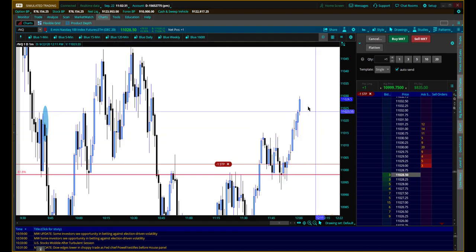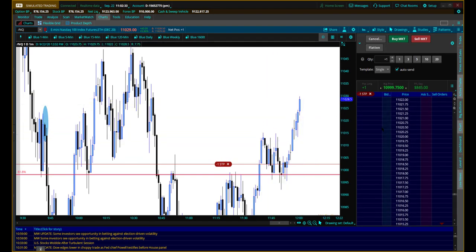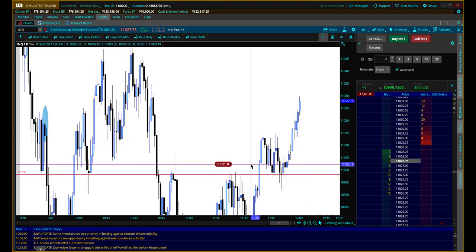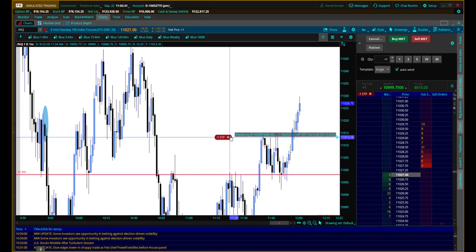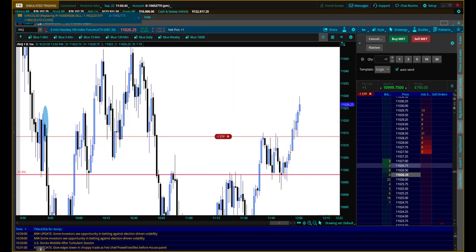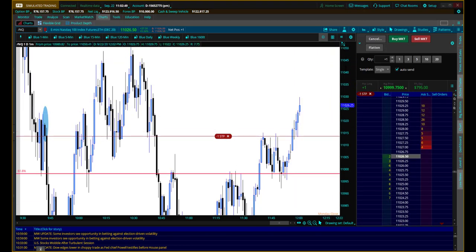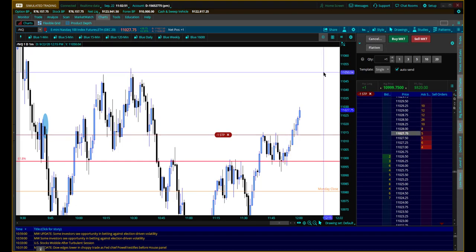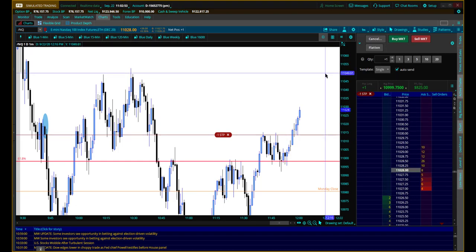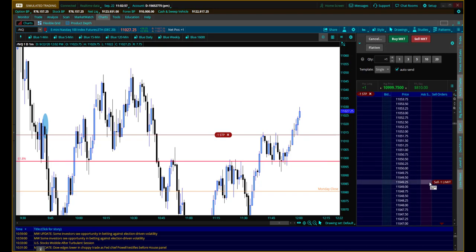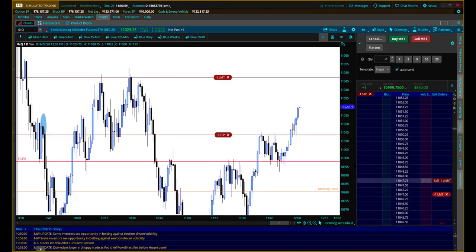In fact, seeing this move, we're just going to go ahead and do that. So we're going to grab that stop and move it up into this area. All right. We're still in a trade that we cannot lose. And I think 1150 is a reasonable target. So we're going to put in an exit order up there at 1147.